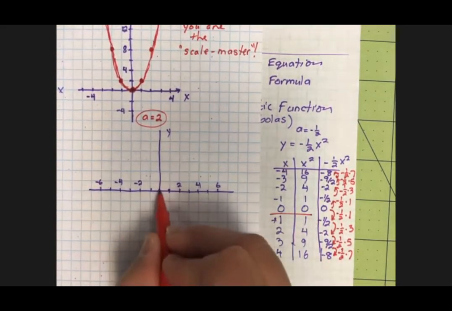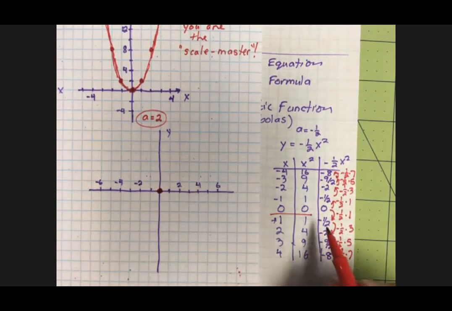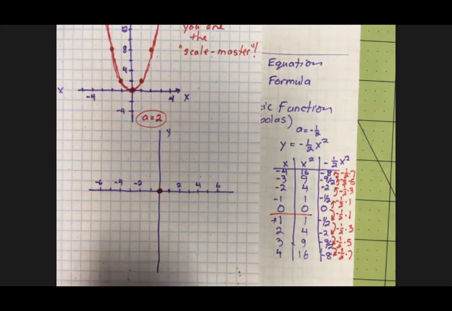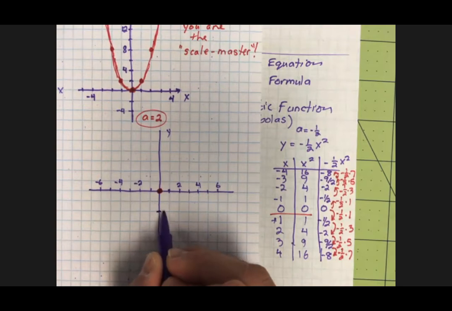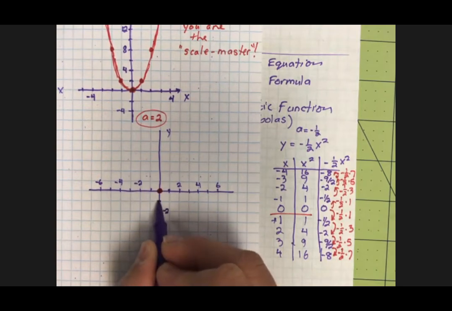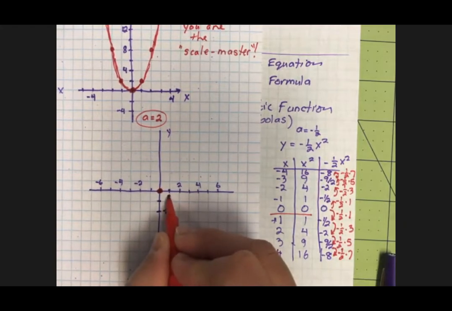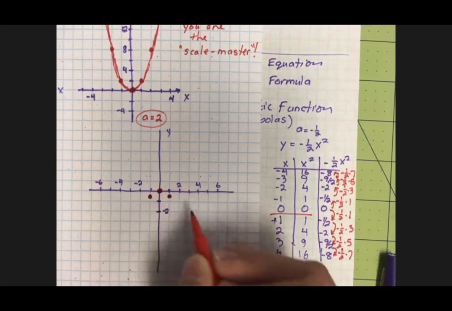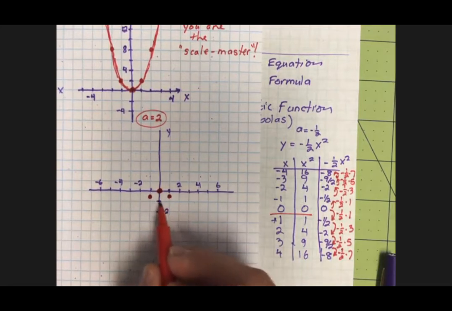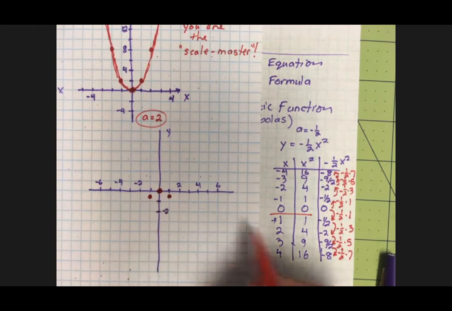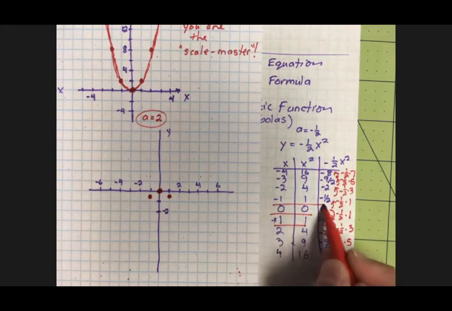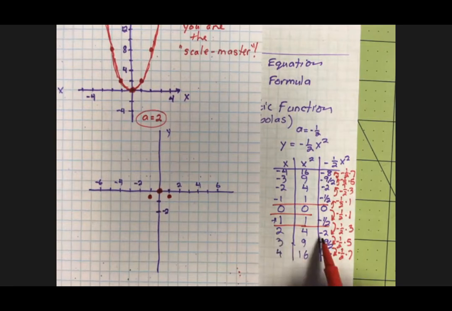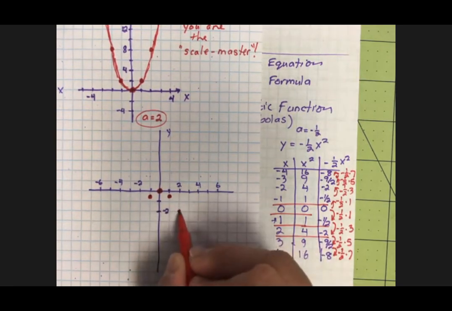So let's mark these carefully. I got the anchor point 0, 0, which is still my vertex. But when I went to 1 and -1, I only went down 1/2 step. So if this is a -2 and this is a -1, then 1/2 step is cutting the box in half. I can eyeball half a box pretty well. So I don't mind drawing that point at the half box mark. That's the 1, 1/2 negative, and -1, 1/2 negative. Let's draw the 2 and -2. Okay, that's a pretty easy one to draw too.